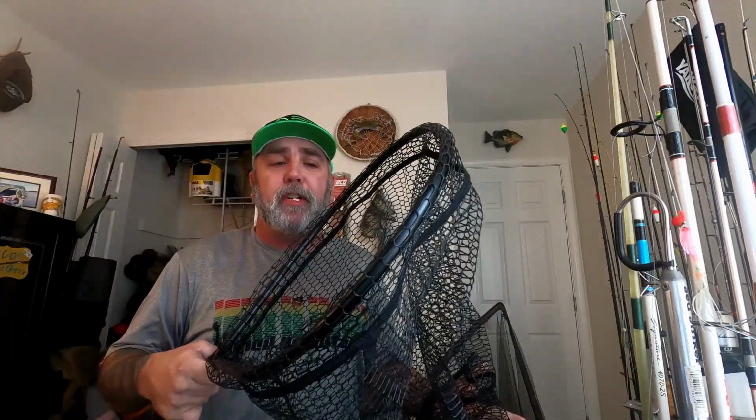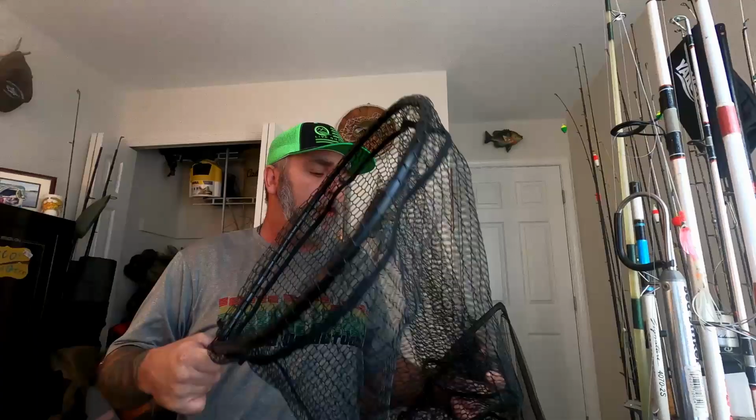Just like a fishing rod, just like your fishing tackle, your net is going to help dictate your experience. If I went carp fishing, I'm not going to take this net. Now, if I was out on the boat or on the kayak fishing and I caught a carp, I'm going to try to net it with this net because that's what I have with me. But I'm going to have to struggle with it. Whereas with my carp net, I just bring him over and get him in the net and it's done.